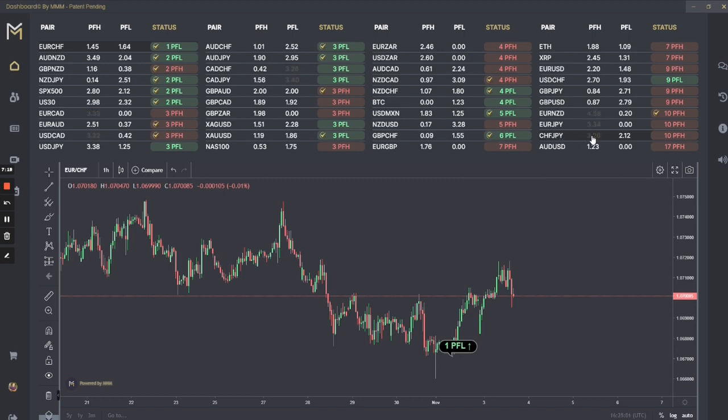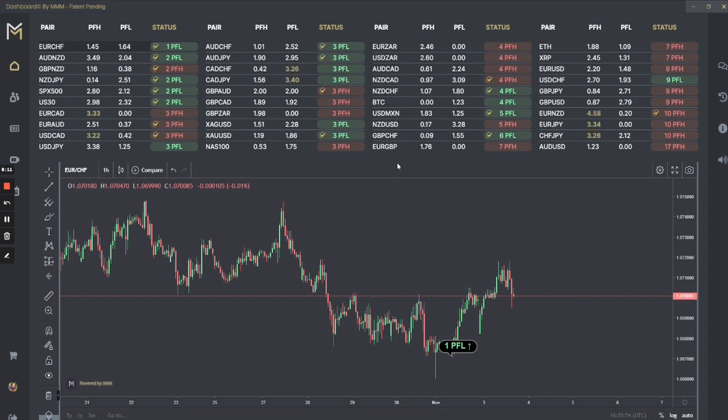That means it is very possible very soon this could turn into a PFL, meaning bullish market. So what I personally like to do, from my 2 to 3 months of using this, is that whenever I see these numbers flashing, I try not to trade with what the dashboard is saying, and I wait to see whether or not it's going to update. These flashing numbers will pretty much help you know ahead of time whether or not it's about to transition to a new peak formation or stay at the peak formation it's currently at.